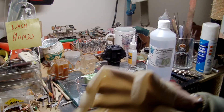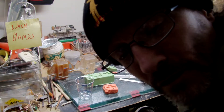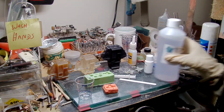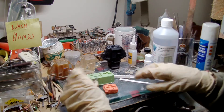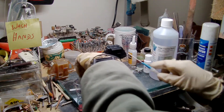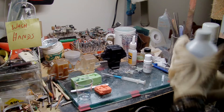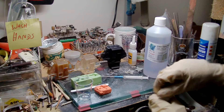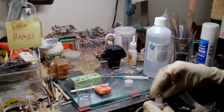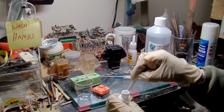Hello YouTube, how you doing Earthlings and all living in the Corona-verse. Like I said I would, I've got some clear casting resin delivered yesterday, so today I've got all my bits and pieces together and I'm just going to pour some — do some clear casting resin pouring. I'm only doing a very, very small amount of this because I'm only doing a very, very small amount of casting.